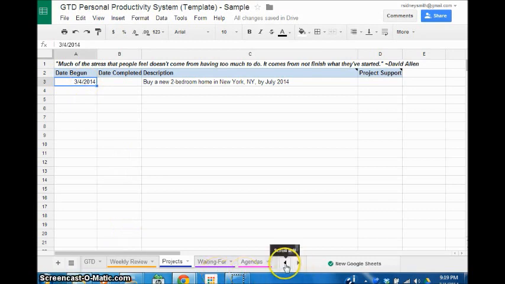Okay, so I've got my project now in here, and I need to anchor my next action or next actions into my next actions lists.